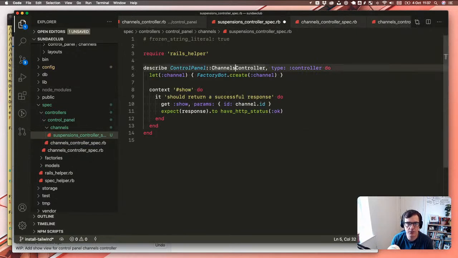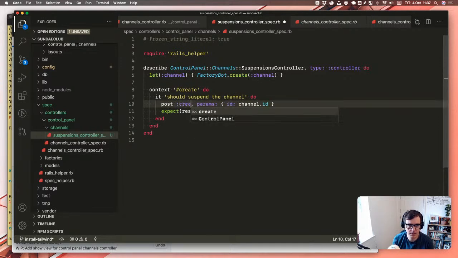Again, you probably don't want to be copying and pasting because it just leads to errors, but trying to work quickly. It should suspend the channel. Fine. Not ideal, but where we go in here?